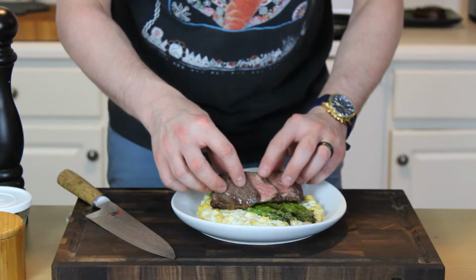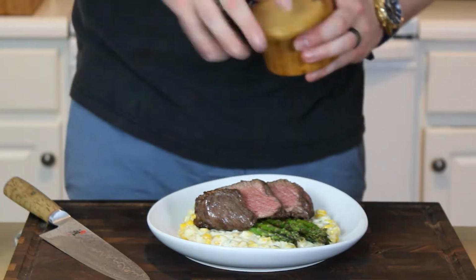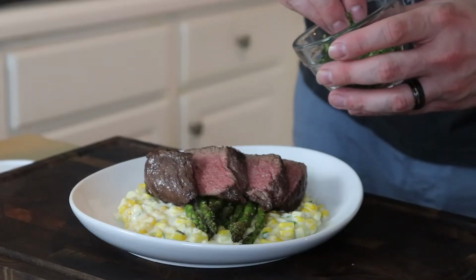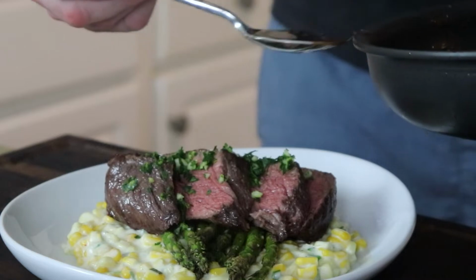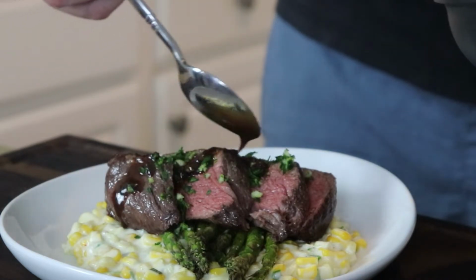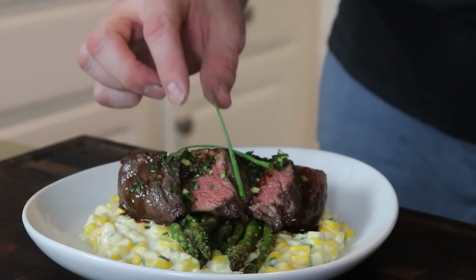Fan it out just a little bit. Hit it with a little final seasoning. A little fresh sprinkle of sea salt never hurt anyone. Now we're going to top it with our gremolata. That hot steaming meat is going to perfume those herbs just beautifully. And then the pièce de résistance, that balsamic butter sauce right over the top to tie the whole dish together. Got to give it a little garnish.